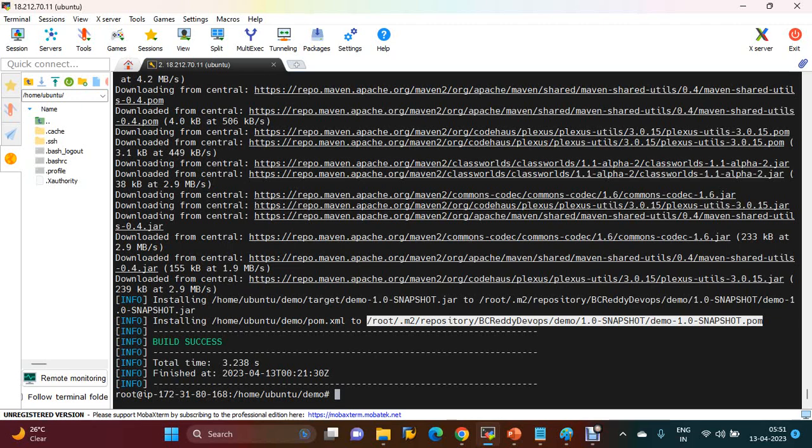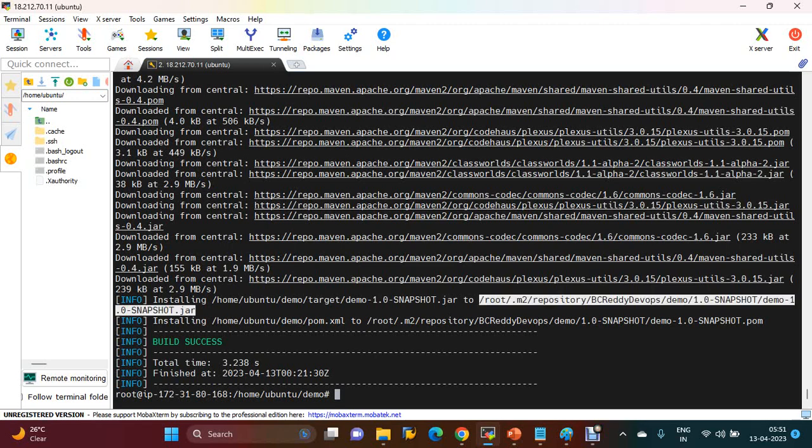This jar file is available. One jar and pom.xml are stored, means copied. So whenever the other project needs the dependencies, it will go and pick from there. Okay.